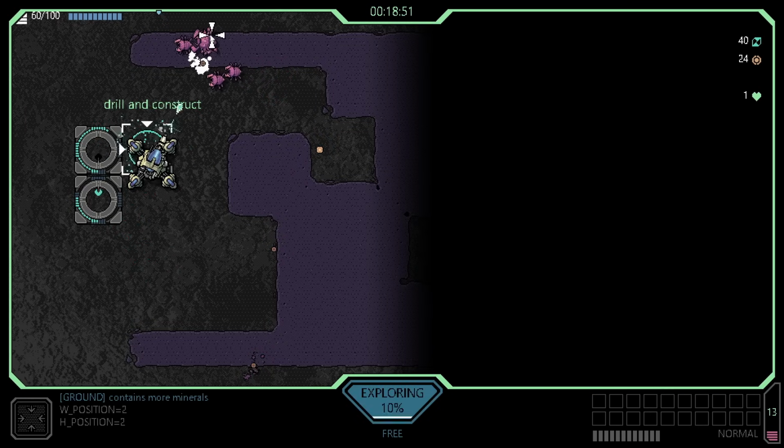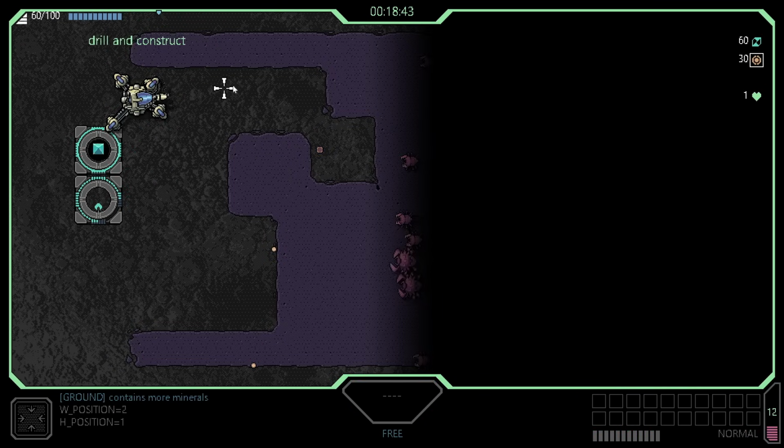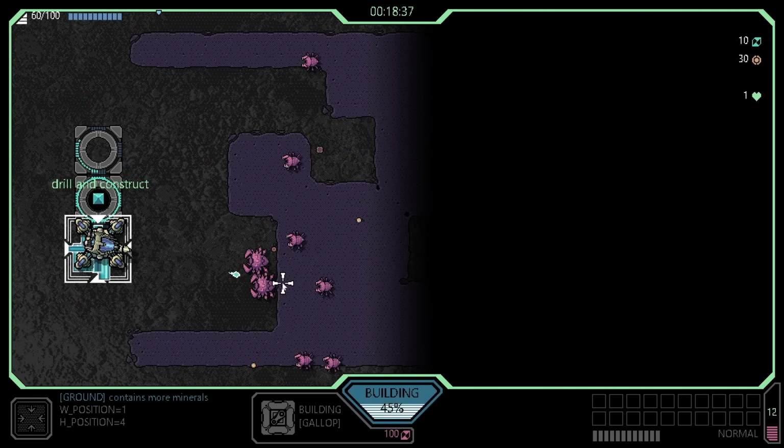Okay, get this one. These guys are going to come for me at some point. Let's snag a couple of those, grab this. Okay, I think I'm going to just build Gallop.